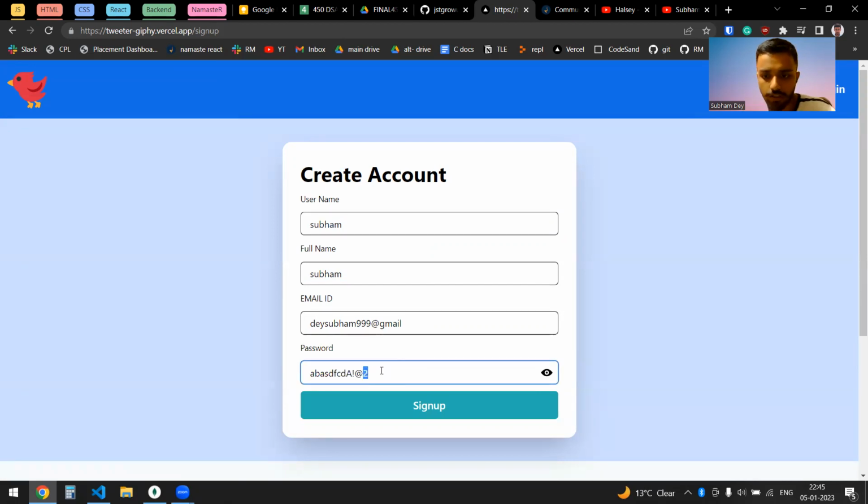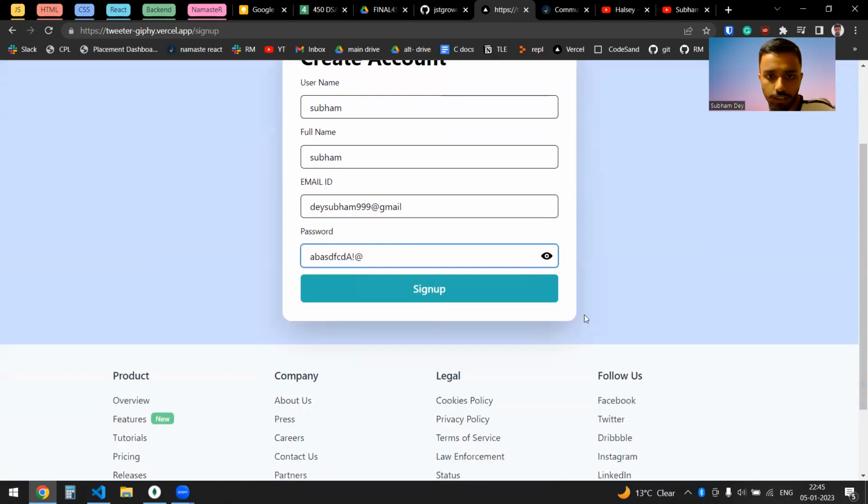I think so. There are certain types of cases. So let's say ABCD. If I give ABCD, then on submitting it will tell you that email must be a valid email, right? So I'll give it a valid email, and then I'll submit the password. Okay, it should always have at least one number.